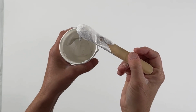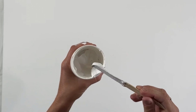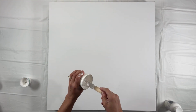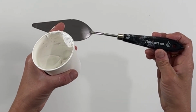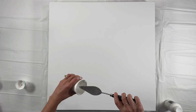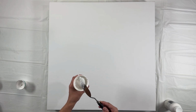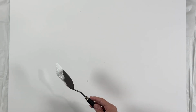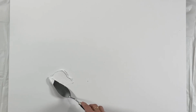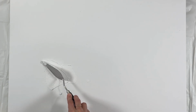Okay, so this is really just the consistency of that sand with the matte gel and the gesso. I wanted to just share that with you so that you guys can see that it's pretty thick. Now this is my number 21 Fluid Art Co. palette knife. You don't have to use this palette knife. I just wanted one that was bigger and that had a pointed edge so that I can use that edge or that pointed tip if I wanted to.